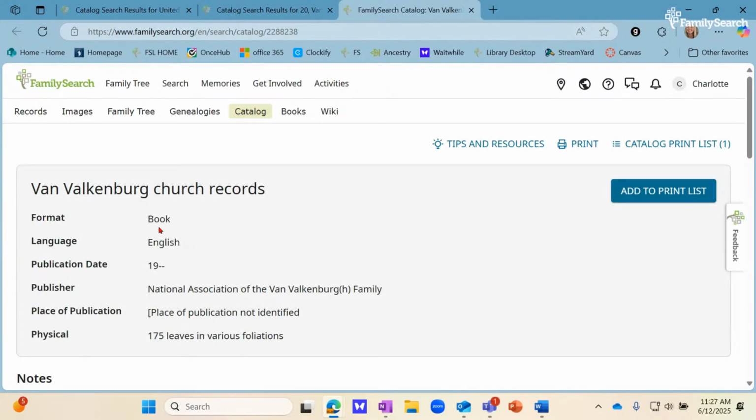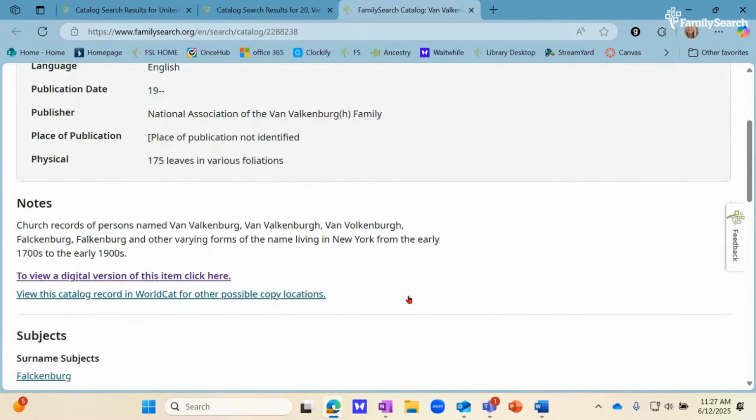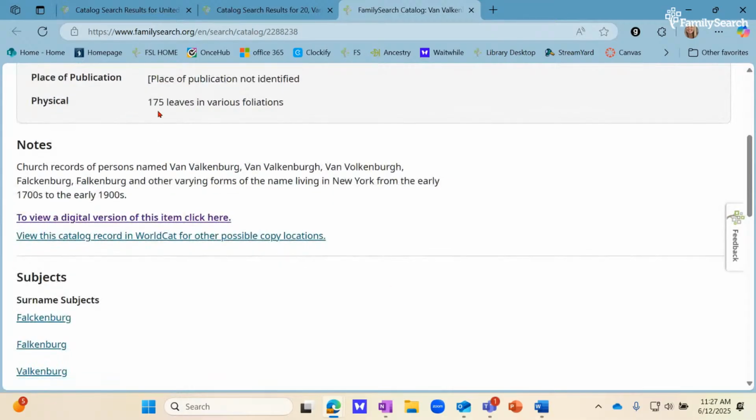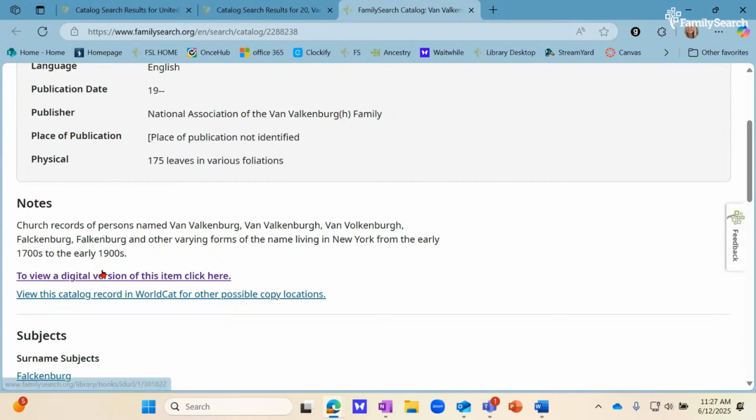This tells us that this is a book in English. The publisher was the National Association of the Van Valkenburg family, and it's 175 leaves in various foliations. As I scroll down, I can see that there is a digital image to view here, and I will go ahead and click on that.